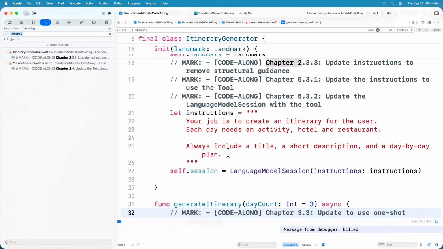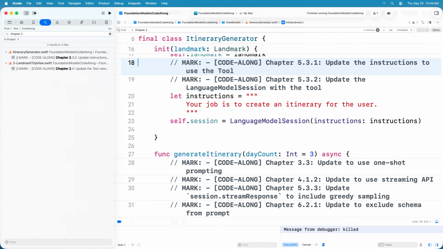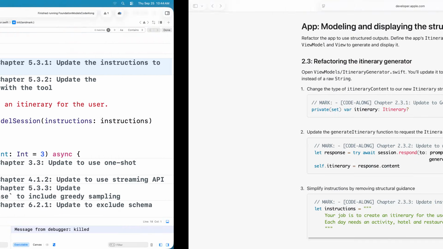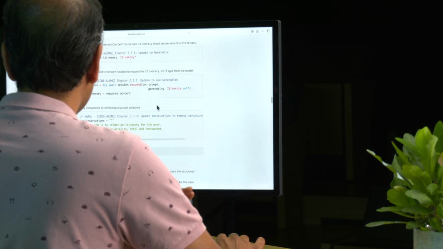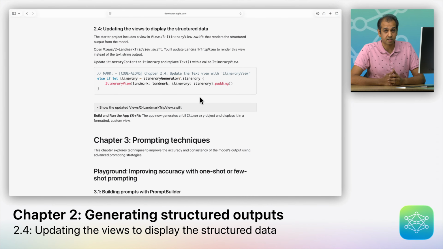So another benefit of using generables is you can make your prompts much simpler, which can help improve performance as well. So I'm gonna get rid of this comment. And that concludes all the code changes in this section. So we've updated our itinerary generator view model to be able to generate our generable struct. Let's head on over to section 2.4, updating our view to display the structured data.